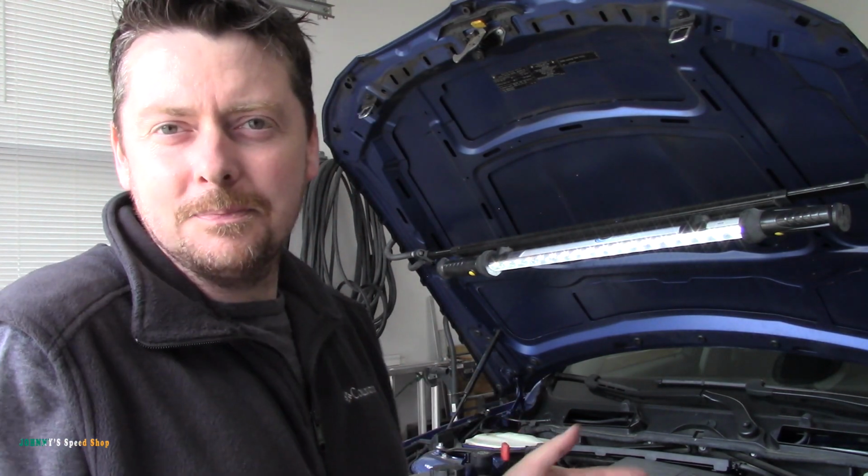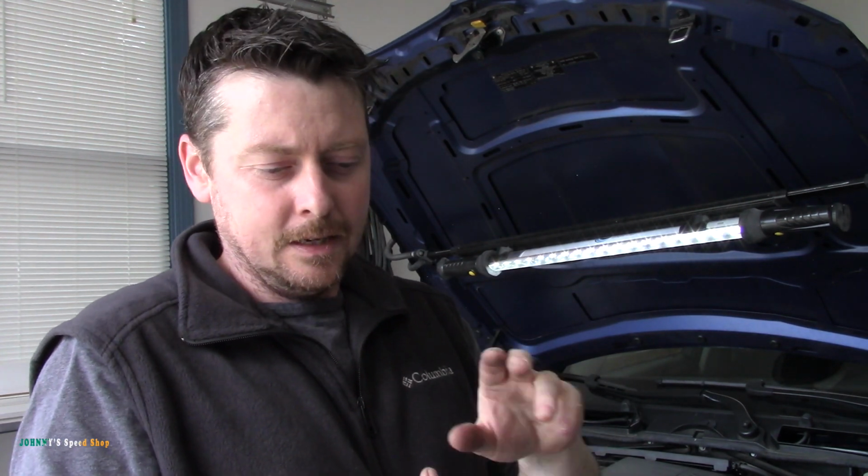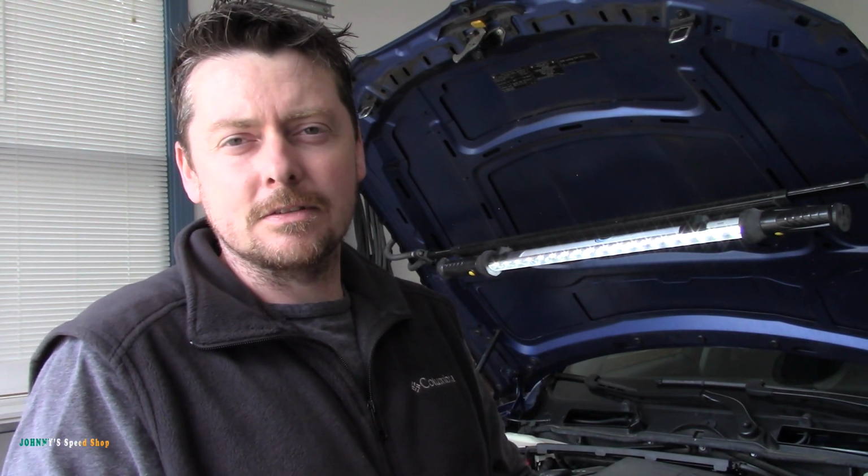So that's what we're going to do today. We're going to rip the injectors off of this. We're going to clean everything super clean, super spotless. We're going to put new injector seals on each injector, and I'll show you the tool and how that works. And then we're also going to, I got decoupling rings as well, because it's recommended by VM.